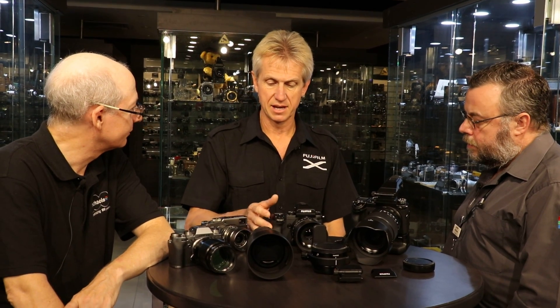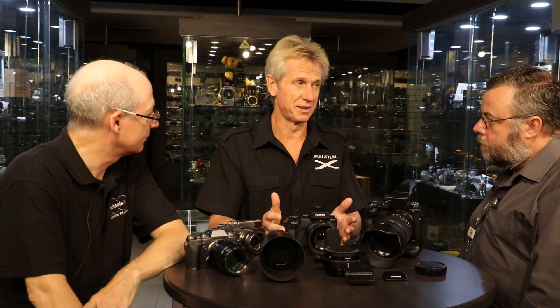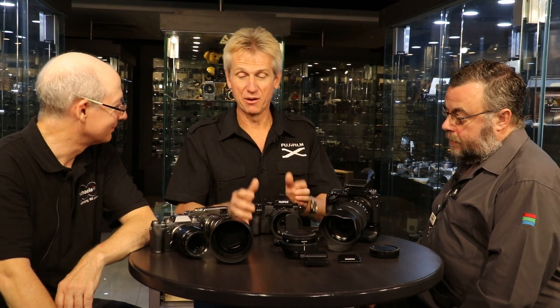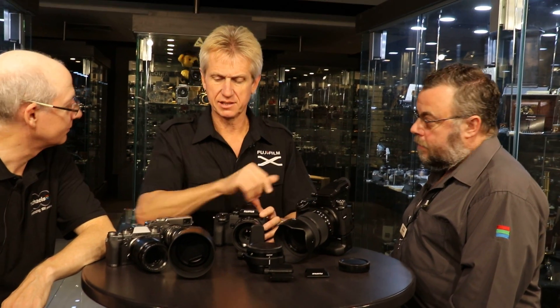For a pro, you're looking at a product that is very easy to use, very well balanced, has all the features you're looking for, it's faster, better picture quality, and lower cost than probably what they're using at the moment. So what's the reason you wouldn't buy it? It's come out with three lenses: the 63mm, the 32–64mm zoom, and the 120mm macro.